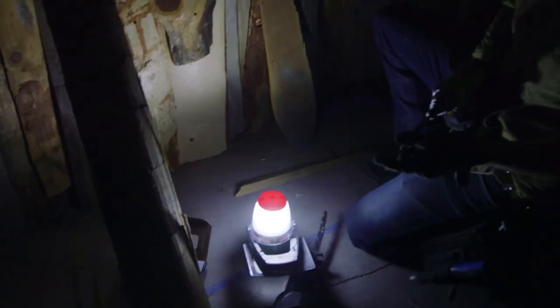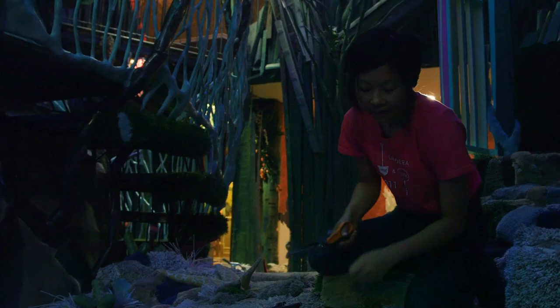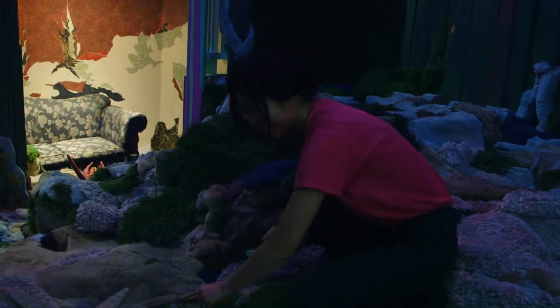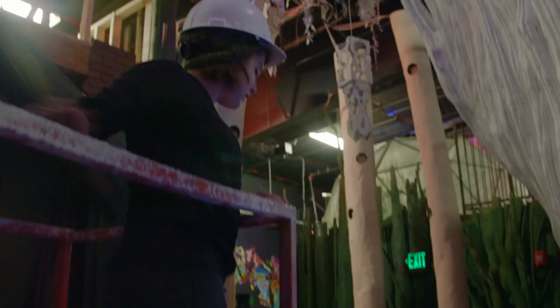Hopefully when the lights come back on, this will actually look like something that we want to be there. I think because there was so much work to be done that nobody had the time to freak out. This is where you'll find me always because I never left. We all got used to how hard that work was physically, and it just kind of became normal. We all got really tough and strong.